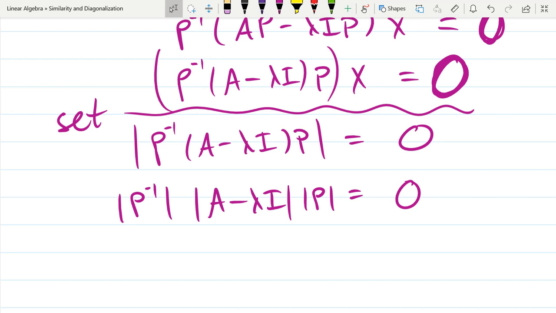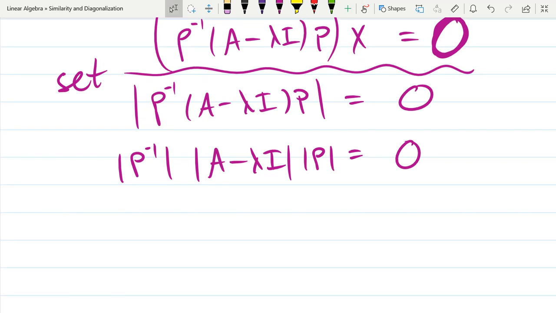Isn't that given by definition? Why? So the determinant of P is not going to be 0. Why is that? What if the determinant of P was 0? What would that imply? What would be wrong over here if the determinant of P was 0? We already know P is invertible, or else P inverse doesn't exist. So just by the definition of similar matrices, that matrix P is invertible right off the definition. So I know the determinant's not 0. And of course, now I can reorder the multiplication just like I did in that previous proof. So I'll just bring determinant of P over there.